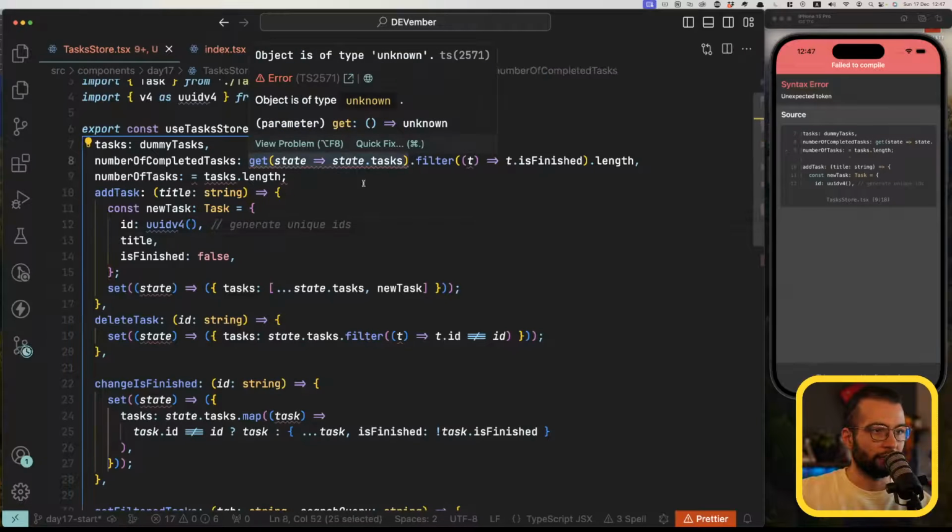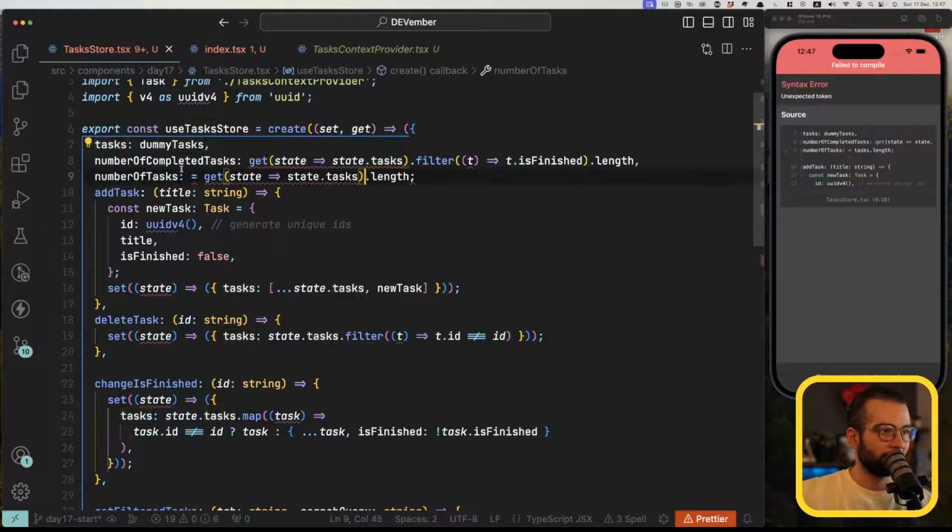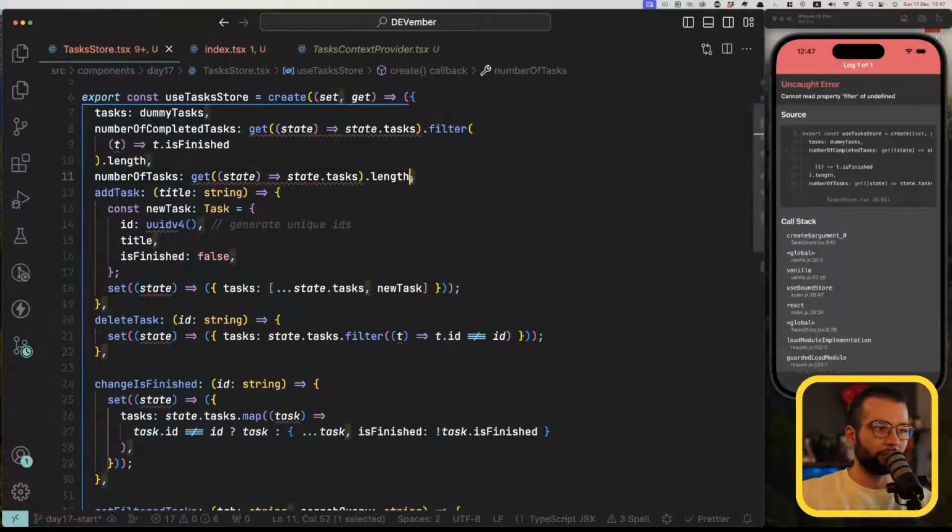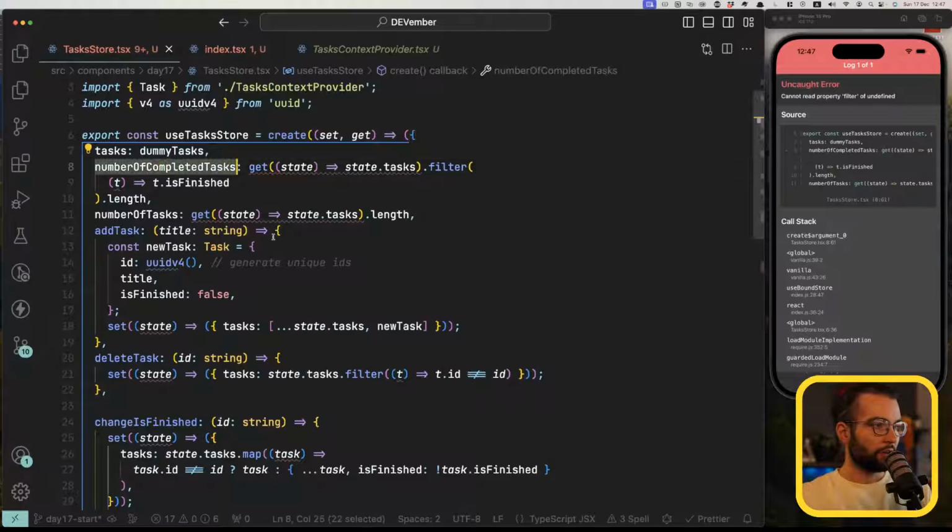We need to get the state tasks, and that's gonna be the length. Pay attention, here we are inside an object, so we need commas, not semicolons. So now I think we can also import these two, number of completed tasks and number of tasks.